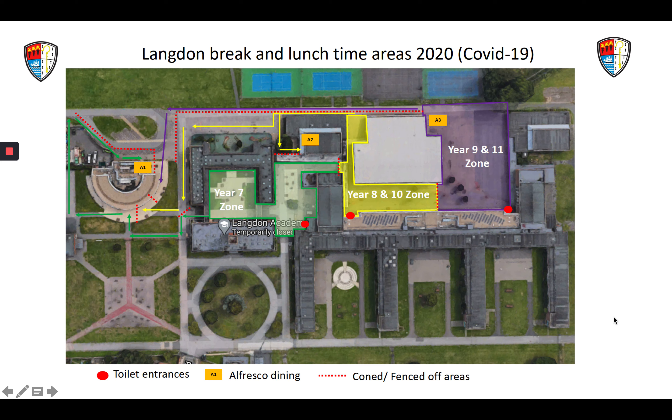I'm very conscious this is your start to the school, and obviously the Langdon Academy map is going to be very different in this initial period during Covid to what it will be when all of the classrooms open up hopefully sometime very soon. What you're looking at now is the overall map of the different zones for different year groups. Year 7 is marked as the green zone just here. We have the Year 8 and 10 zone in yellow and the 9 and 11 zone in purple. These are going to be the zones that you can use at break time and at lunch time, and they'll also be the zones where you will line up in the morning.